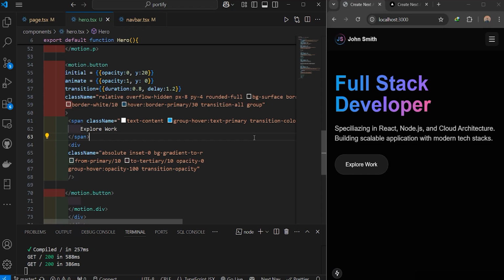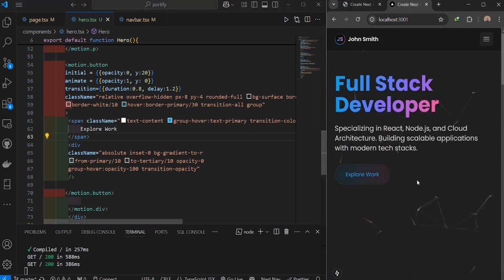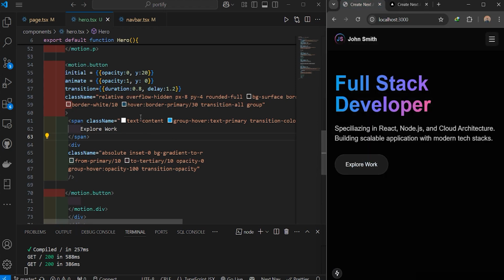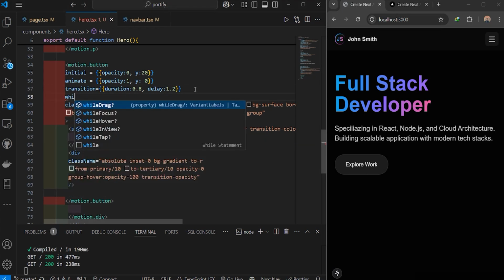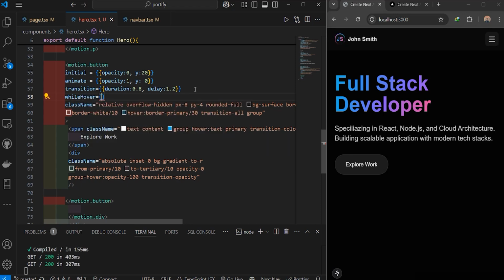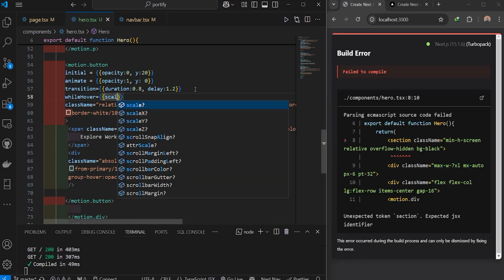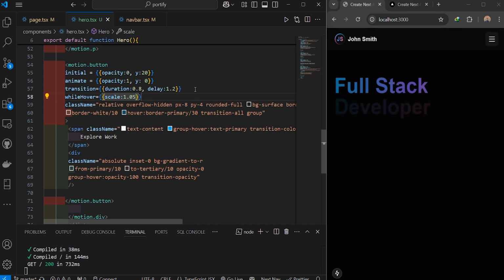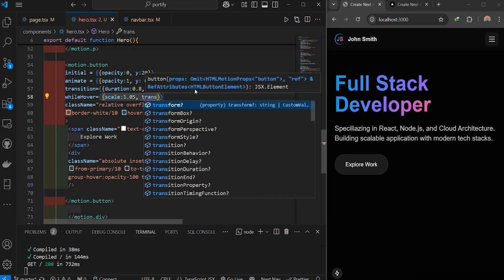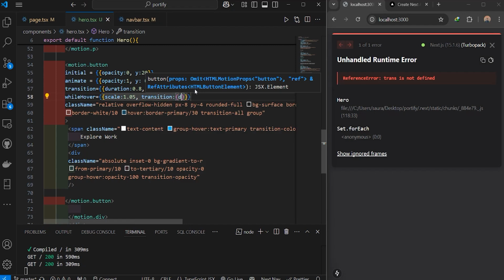Now we need to apply one more animation effect, and when you hover on this button you can see it becomes large. So let's apply that. Go here in the motion button and then apply the whileHover property, and it is going to scale the button to 1.05, which means 105%, and also specify the transition and give the duration of 0.2 second.